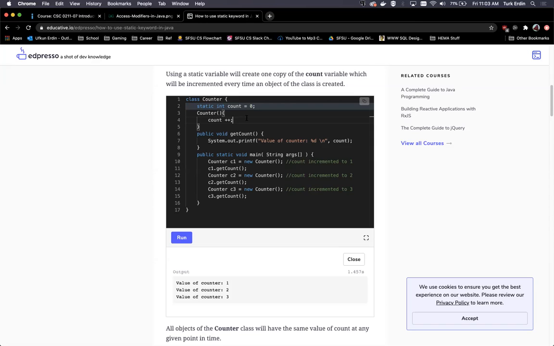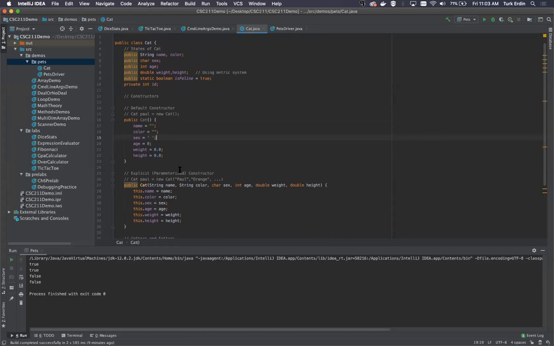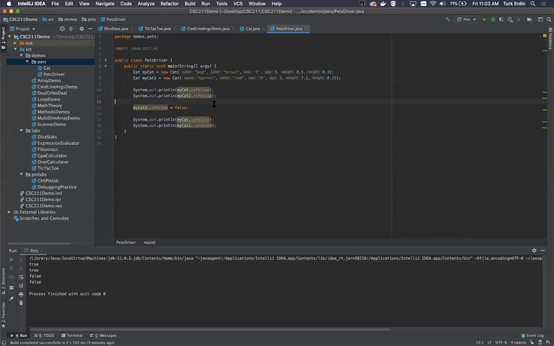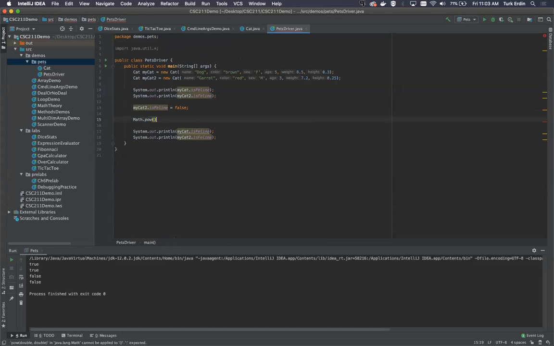Oh, I'm sorry. I do know why. I think Math.pow is static. So if you ever notice with Math.pow, you see how it's italicized? That italics in IntelliJ means that it's static. So double a is equal to 2 to the 3.